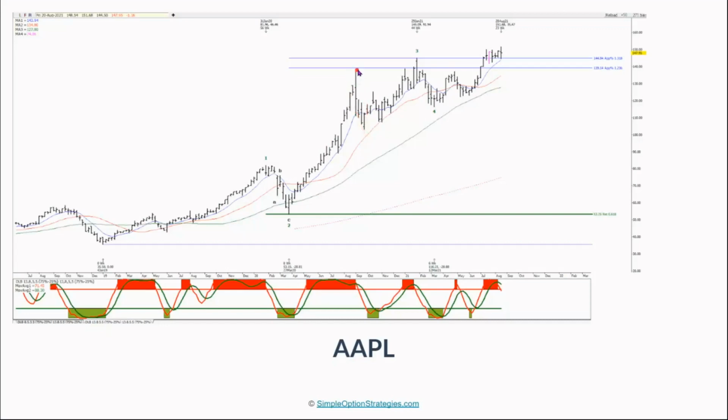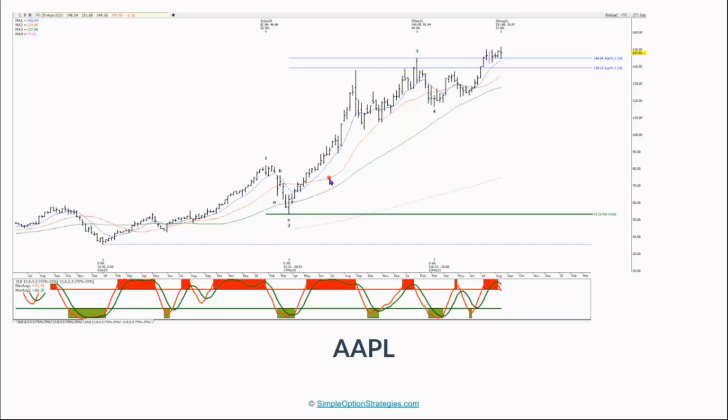And if I'd put an extension tool on here and tried to find a 1.27 and 161.8, it would be in here. Now, that 1.27 and 161.8, you'll hear it a lot. I know that there are a lot of traders who use those as targets. When a lot of traders do something, that means there are a lot of orders there, and you can be sure prices are going to gravitate to those numbers. So those are two very important fib extensions you should be aware of.